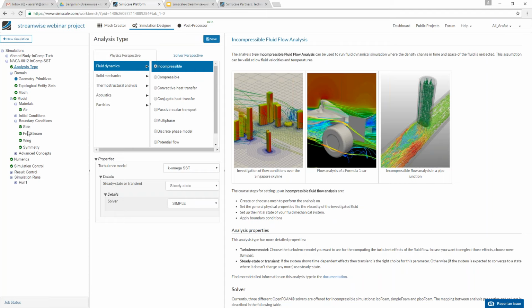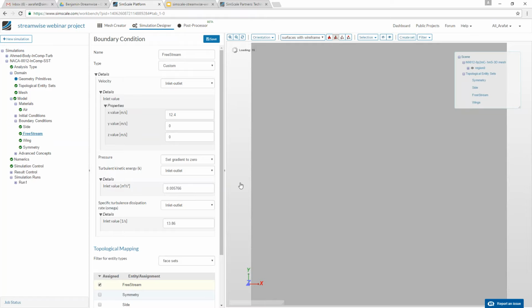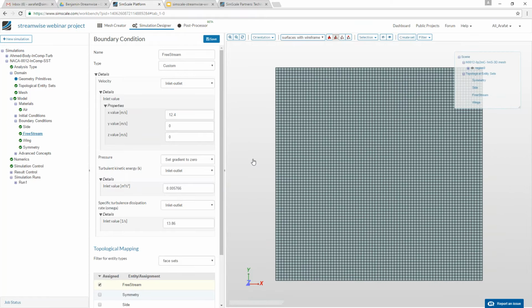What is of interest here is I will show you how to set up the free stream condition. As mentioned, it was a custom boundary condition where we specify velocity as inlet outlet. What this means is the inlet value is specified by us and the outlet value is free, and it is calculated from the interior domain. Similarly for pressure, the standard pressure is used for the boundary, other than for the outlet, where the pressure is calculated from the interior of the flow. The same goes for the turbulent kinetic energy and the turbulent dissipation rate. The values for the inlet are taken as specified, and for the outlet these are calculated inside the domain.